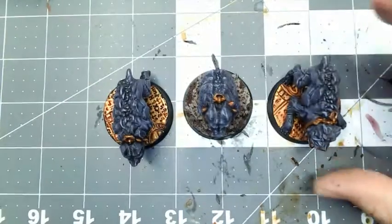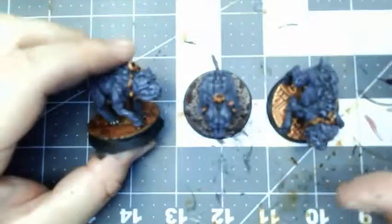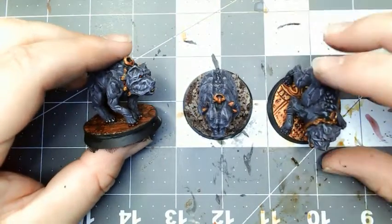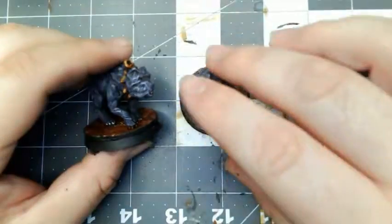I like to paint them with a little bit of movie inspiration, so they're not just a generic red or black or whatnot. They're kind of more Ghostbustery. But yeah, I hope you guys enjoyed me painting these good boys.